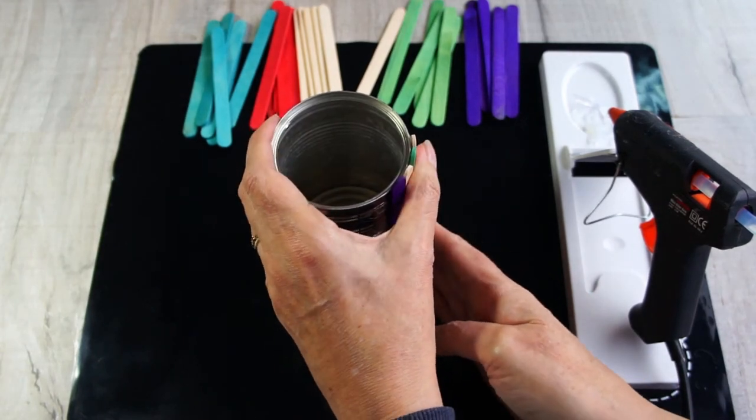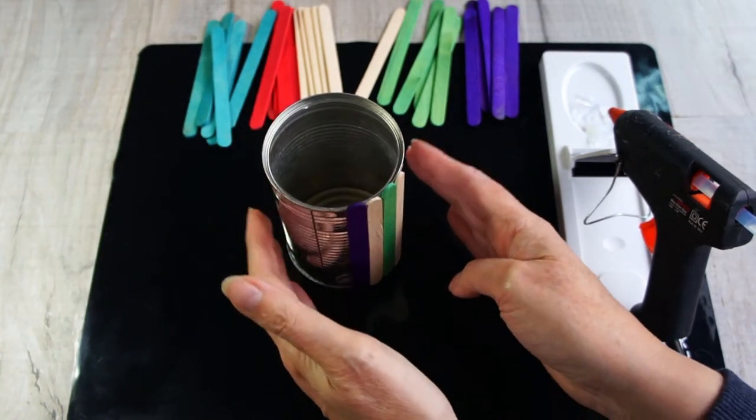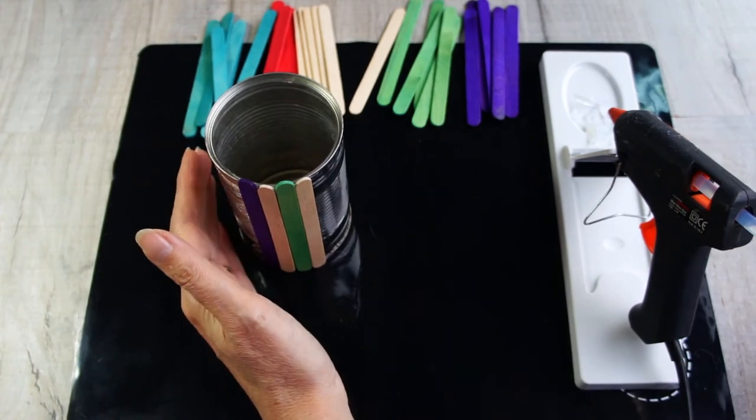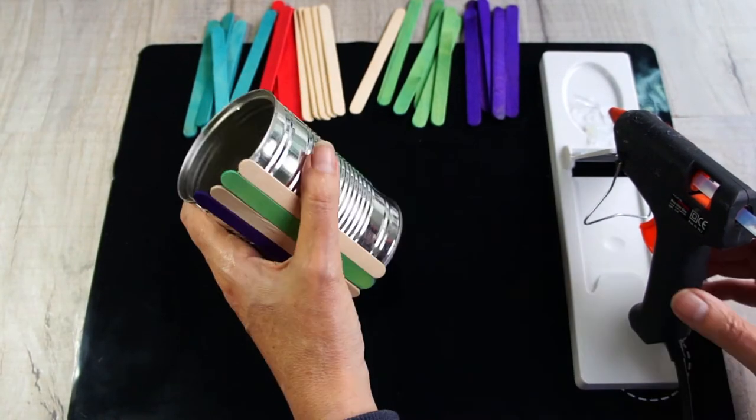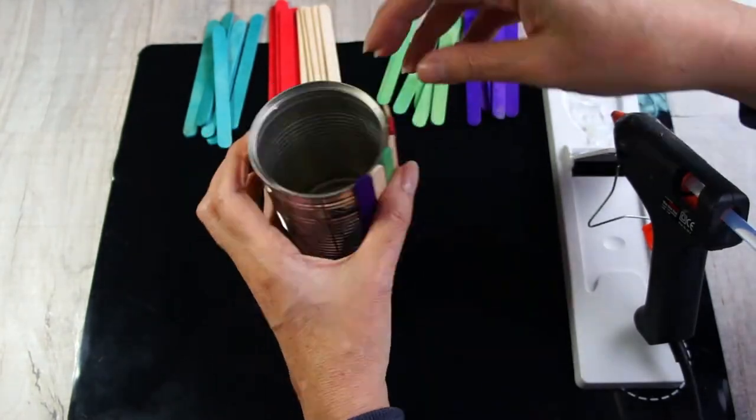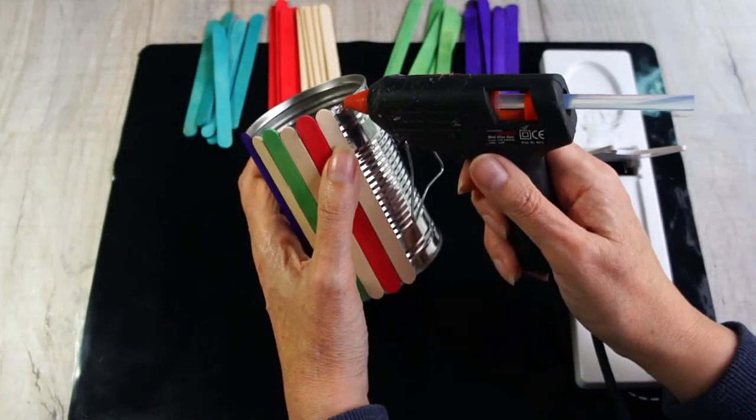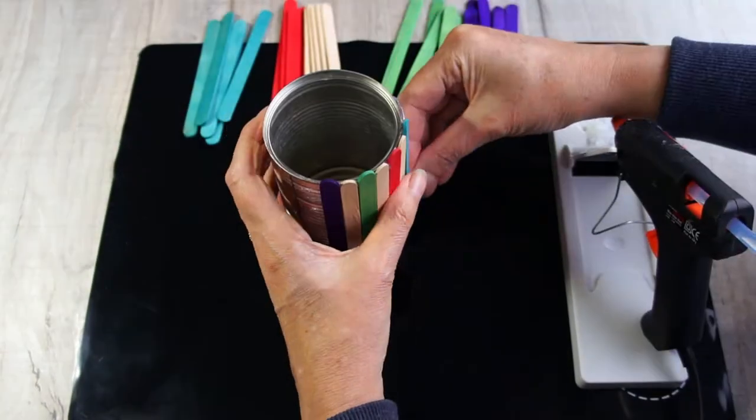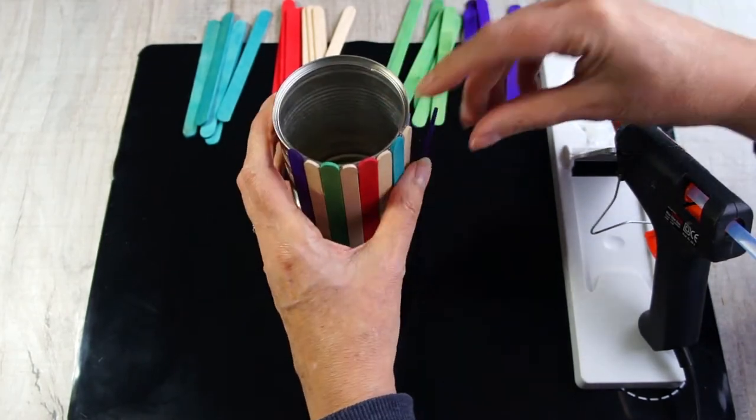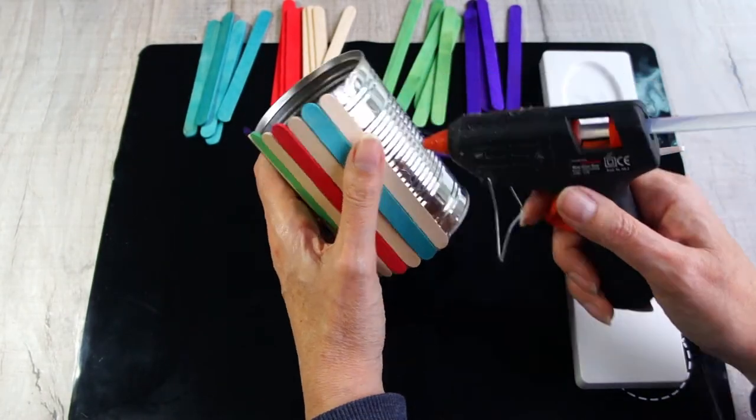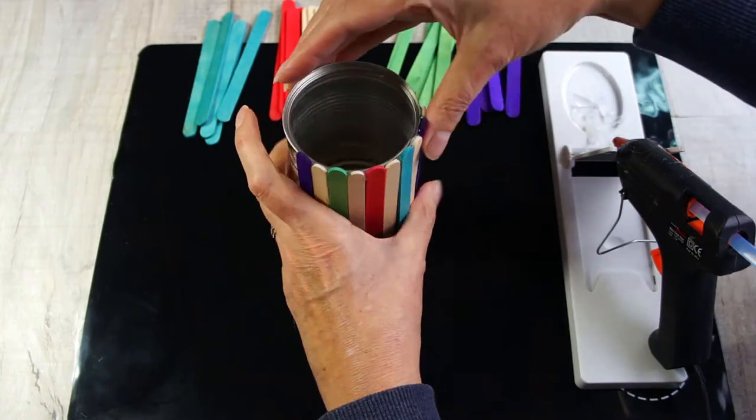Stand it down, firm them on, make sure they're well affixed. Then you literally keep going all the way around your tin. Notice that I'm doing it two craft sticks at a time. That's because hot melt glue can go hard quite quickly, and I don't want any difficulties in getting them to glue on.